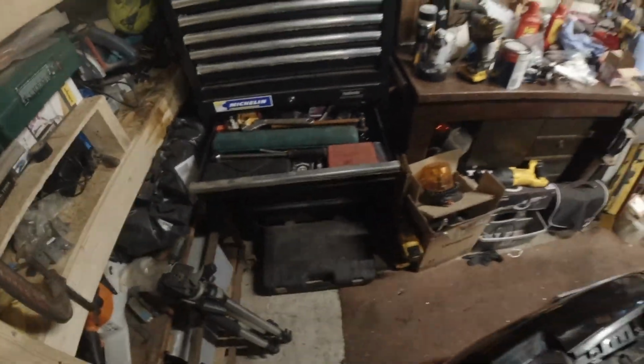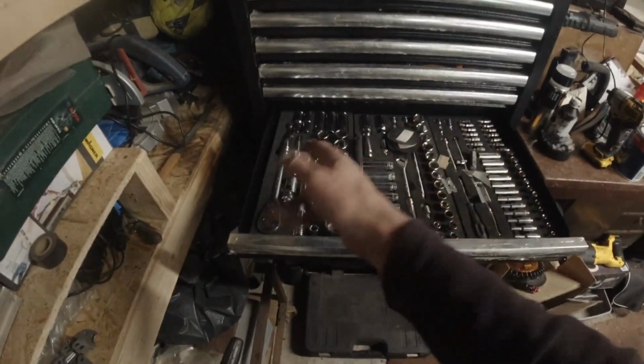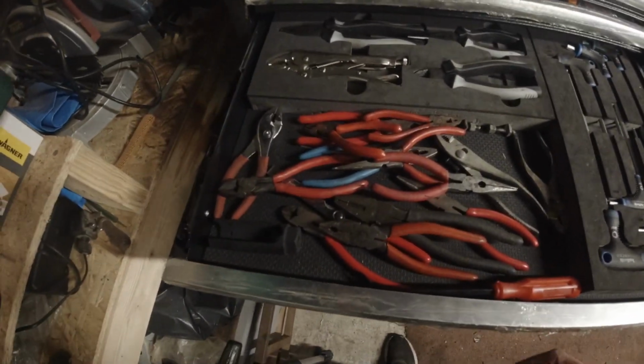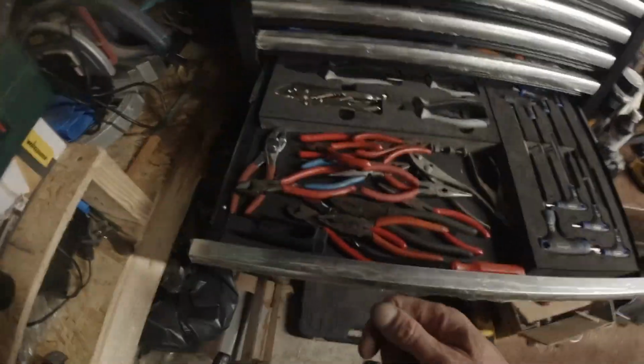There's a hammer missing out of there, and I think I've seen it. It's on the floor. Put that back in there, we know where it is. We've been through that drawer. Quarter, 3/8, half-inch sockets. Allen keys, pliers, mole grips, various assortment of pliers. For some reason the trim tool lives in there as well. And the lambda sensor socket. Don't ask.